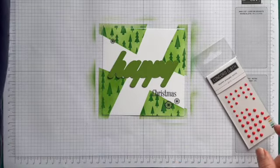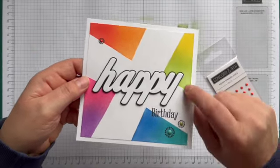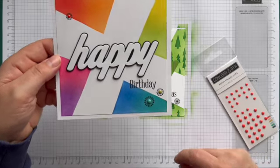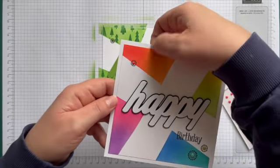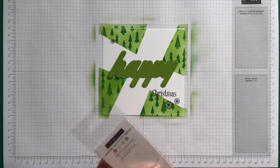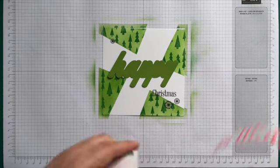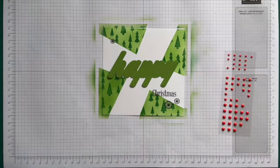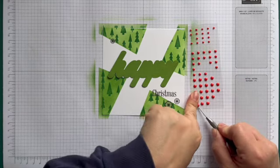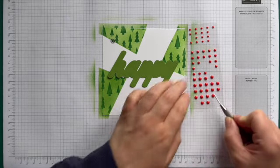What I did on my birthday card, I tried to pick a colour from one of the squares that was sort of closer to match the ink colours I've used on there. But this one, I think the red just might give it a little pop, just to make it stand out a little bit. And it's quite handy that these enamel dots come in 3 sizes as well. So I'm going to use all 3 sizes like I did on my birthday card.